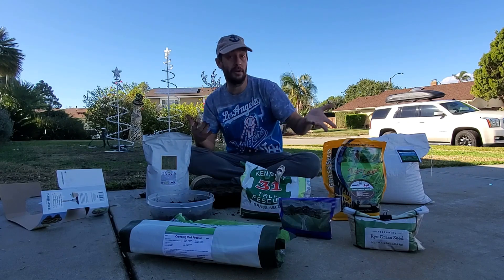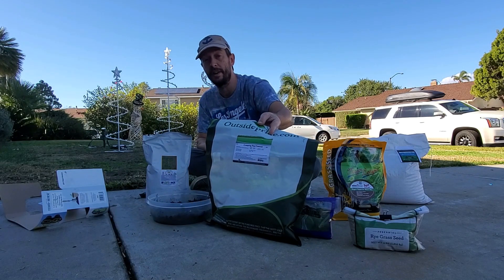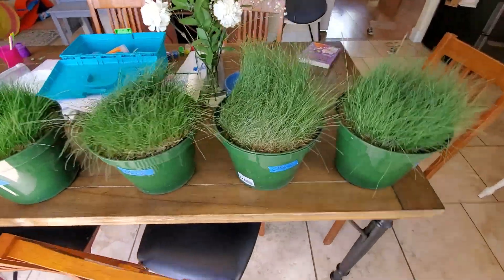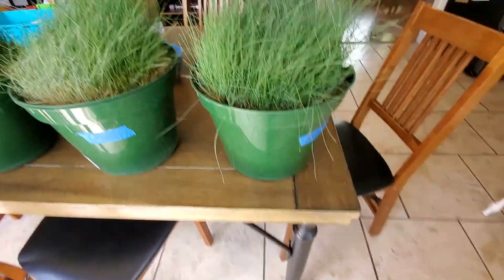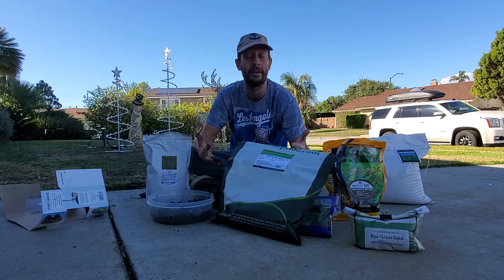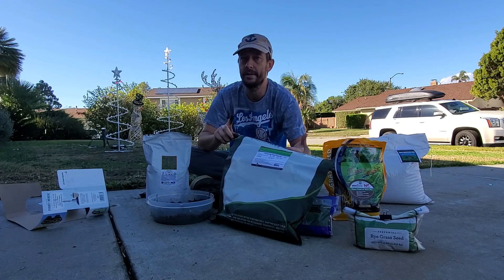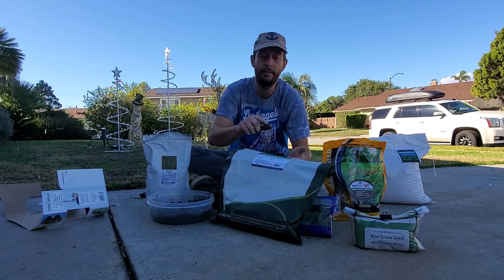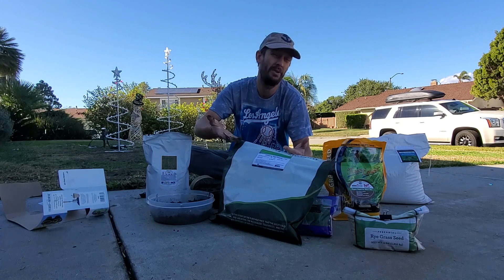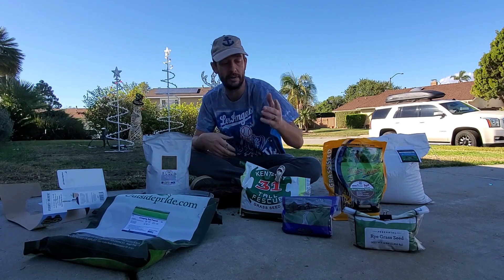What I'm going to be putting in here for you today is not actually all of the cold season grasses. This right here is creeping red fescue. I think of the fine fescue category as a series of four different fine fescues: creeping red, sheeps, chewing, and hard. Instead of doing all four fine fescues, I have compared all four of them before on a video here on this channel — they're all very similar, so you're probably not going to see much of a difference looking at one single grass blade. So I'm only going to be doing creeping red because I actually push creeping red fescue a lot here on the Turf Mechanic channel.